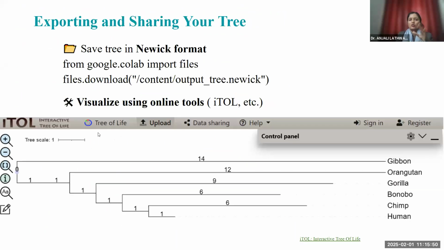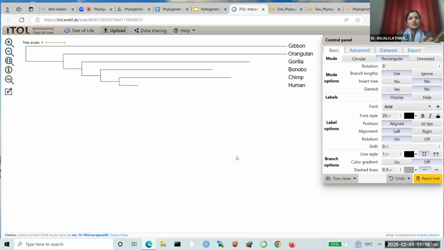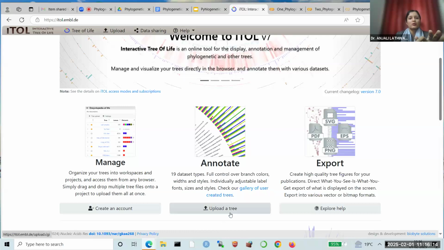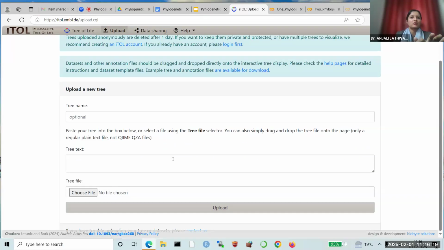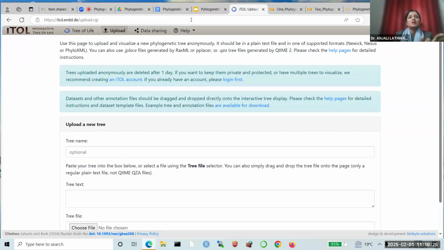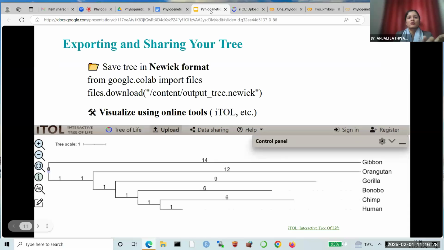Now, we understood Google Colab, Python code, everything you do. But there are tools as well where you upload your FASTA file to online web servers. One is this iTOL interactive platform. See, this is the platform. This is how it looks, where you can annotate, upload your tree, etc. It will give you flexibility, be it any file format you can give, right? Regular plain text, FASTA as well. And this is how it is going to generate.